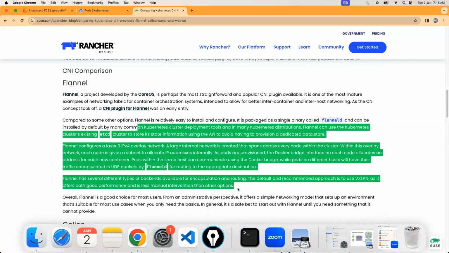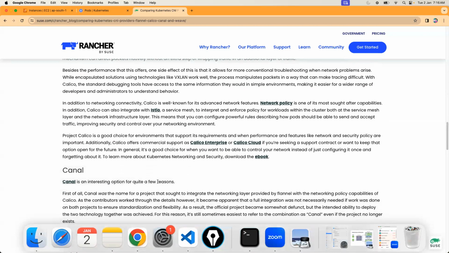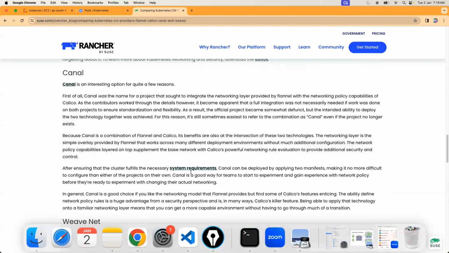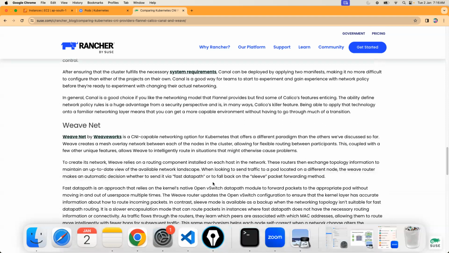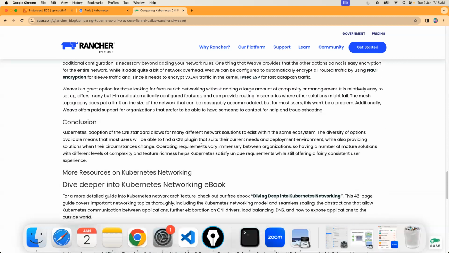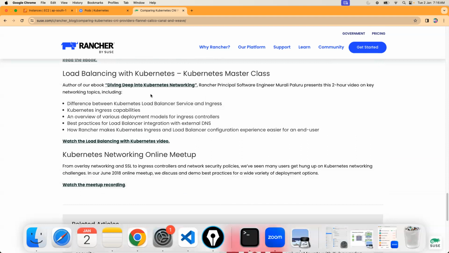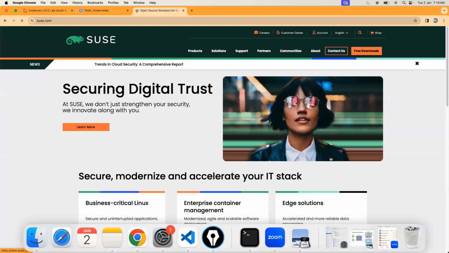Each one has got its own features, and accordingly the plugin will be chosen. It's a vast topic which needs networking background as well. You don't need to get into it, but this is some idea of how you can deep dive into Kubernetes networking.